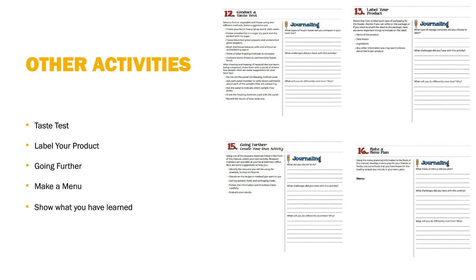Label your product. We've already talked about that a little bit and the importance of that, and the embarrassment if you go in your freezer with someone else and they look at it and it's not labeled. And then make a menu plan. You can go back to the first of the book, the information's there, and then start incorporating some of those food preservation products that you've done with your family. I mean, what's more fun than having a spaghetti sauce that you canned yourself and then planning a nice meal with a green salad or whatever with your family as a menu.